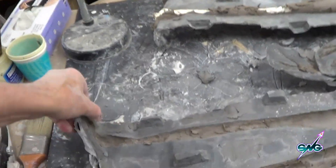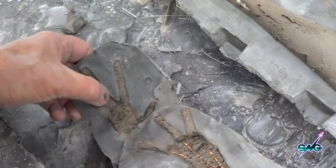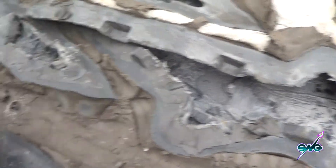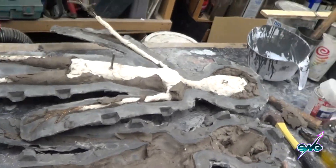Here we go — we got the mold apart, and it came apart very very easily, no problems. We got good casting all the way around on everything — no bubbles, no problems. We do have a lot of debris, clay, and broken bits which we have to grind off, but the mold itself is really nice. Now we have our mold, which means I can start making up one of these puppets and getting it going.